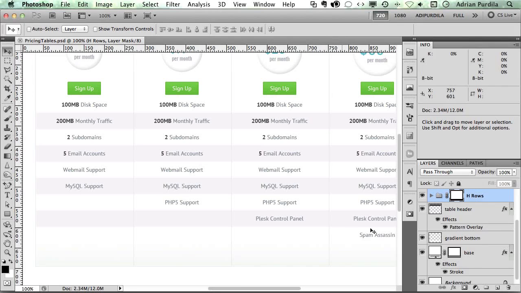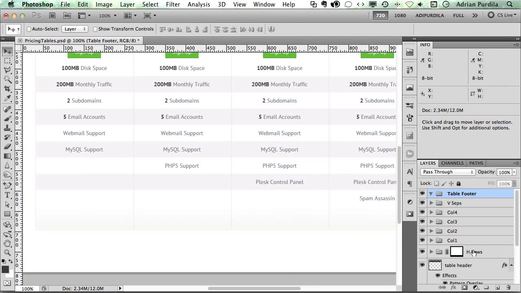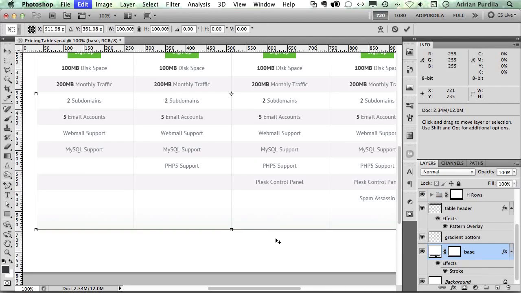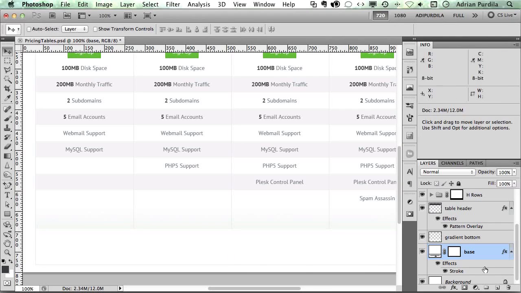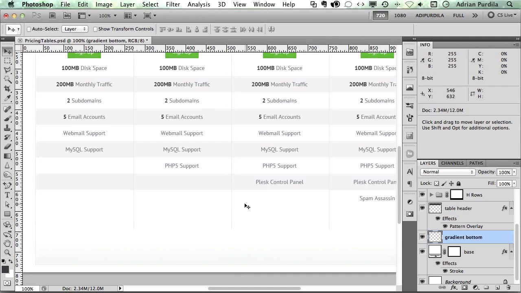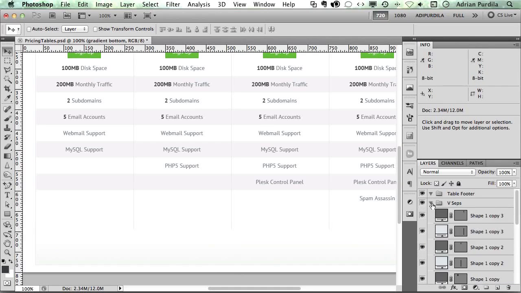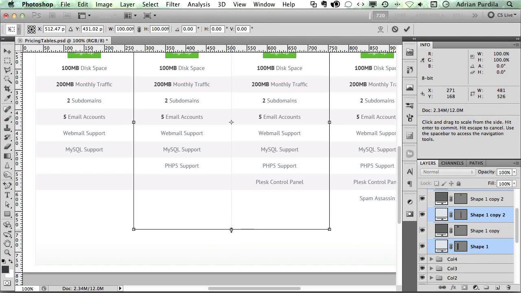So to do that, create a new group, call it table footer, and the first thing we need to make the base a little bigger to something like this. And of course, don't forget to grab the gradient, move it here, and of course don't forget to resize the separators.